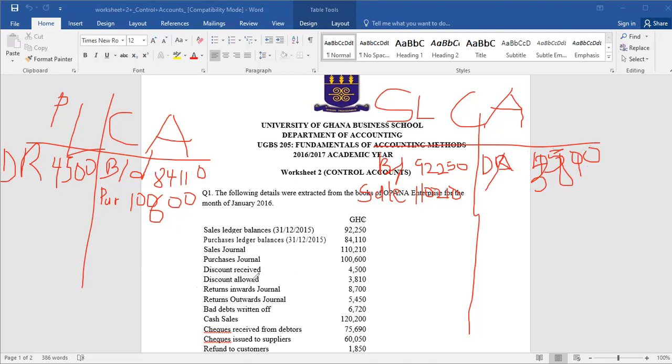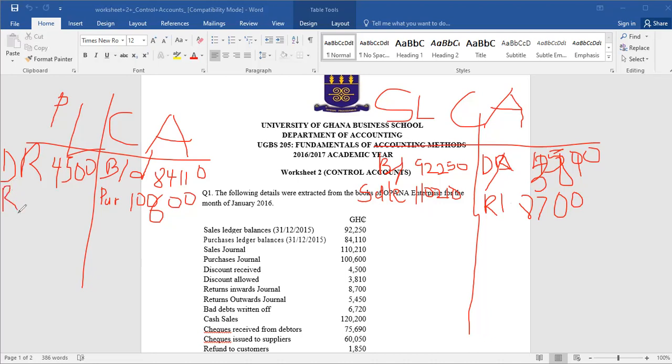They come to return invoice. So return invoice, you sold something to somebody and the person returns it. It reduces the amount that the person owes you. So return inwards, okay? And that is 87, 0, 0. All right? Good. And then we go to return outwards. Okay, that one, when you bought something and you returned it, it reduces the amount that you owe. So because of that, that one also comes here.